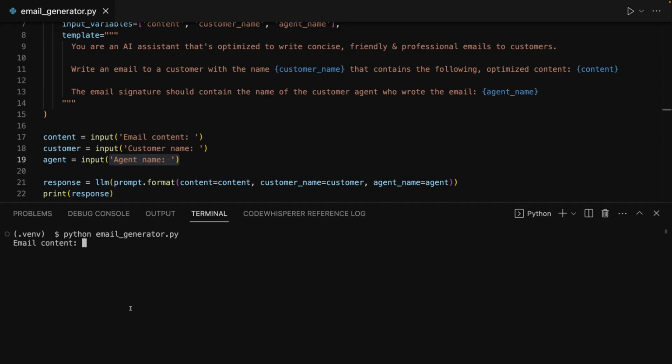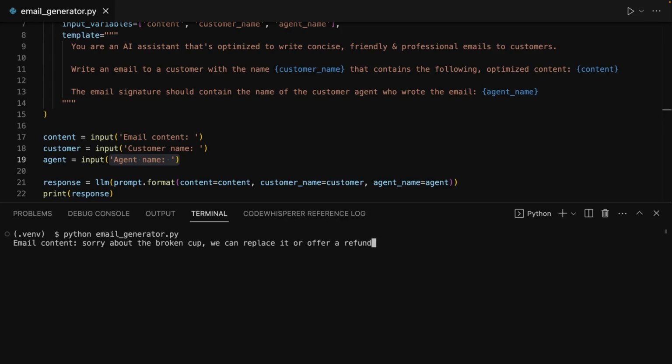And here, for example, let's say we got a complaint by a customer about a product they ordered, let's say a cup or whatever, and they're complaining that the product is broken, and now we want to reply back to them that we can send them a replacement or offer a refund. So here I will say, sorry about the broken cup, we can replace it or offer a refund.